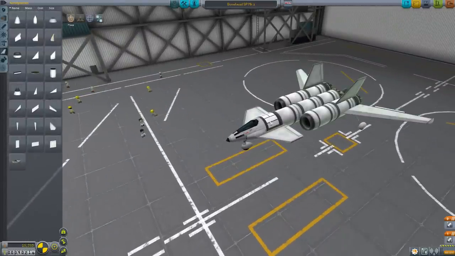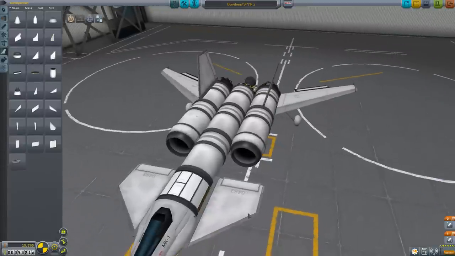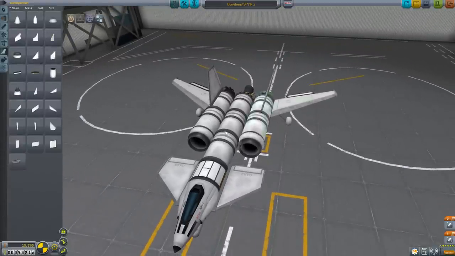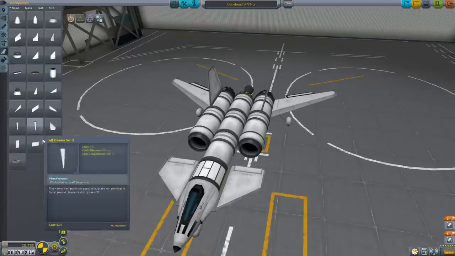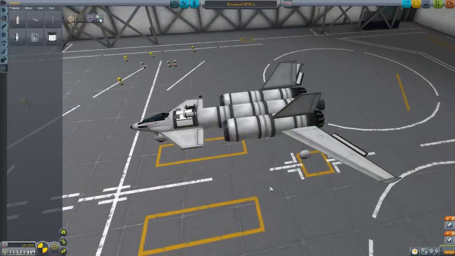Now, we could ditch this science lab, but you know what? I like to take every opportunity to get every bit of science I can. So we're going to kit ourselves out with a bit of science, and maybe we'll land in a biome like the mountains or something where we can get some extra science. So, science. We'll take a couple of 2-Hot thermometers, and we'll take a couple of barometers, and a couple of Mystery Goo, of course. Those there. There we go. So we can collect a bunch of science.